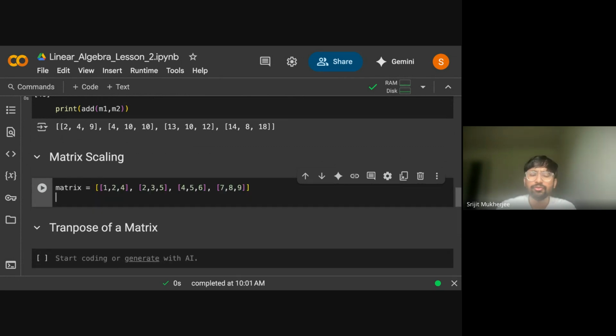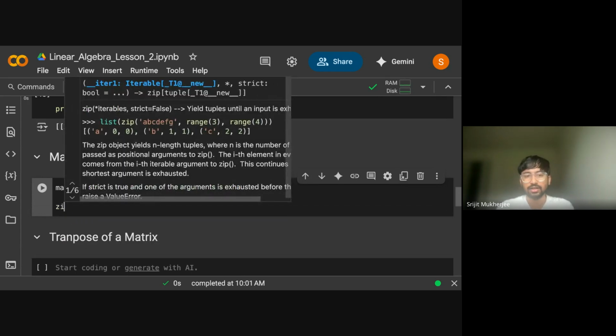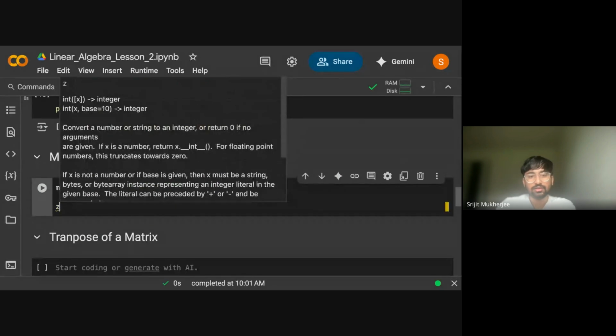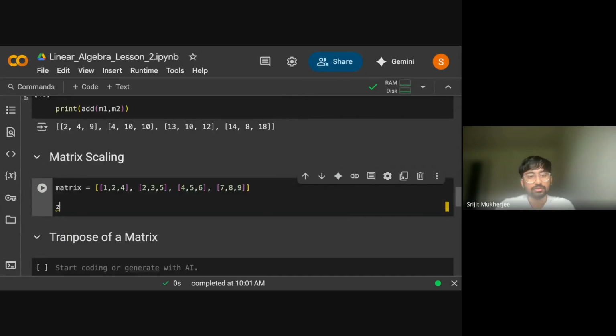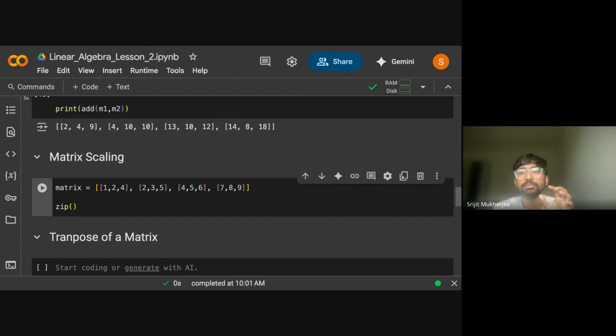We've already seen before that if we do the zip of this, not zip. Remember, zip is used when you are trying to do multiple elements together.